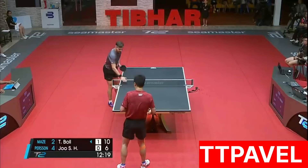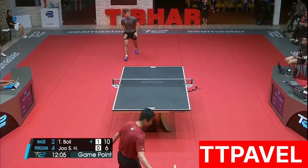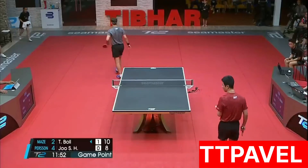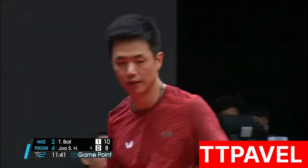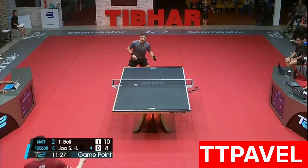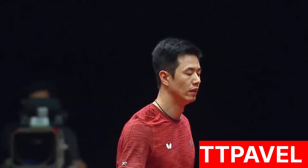Just starting, perhaps, to work out the right way to play here. Four game points. That's better from Ju — controlling that point start to finish. We need a couple more and then snatch this game — it's a big ask. He has the serve, though. We've seen Ju come back yesterday against Paul Drinkel to nick a set, so anything can happen. Not this time though — just under seven minutes, second game done and dusted. Timo Boll leads two nil.